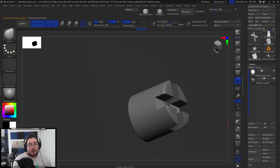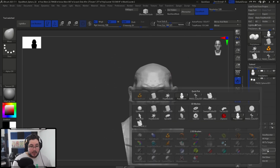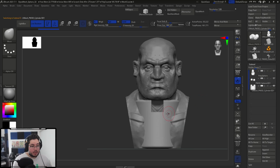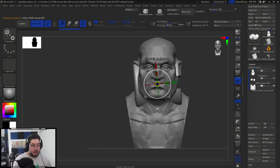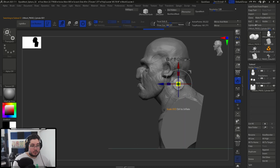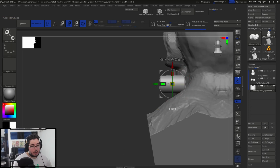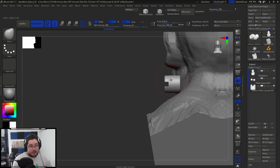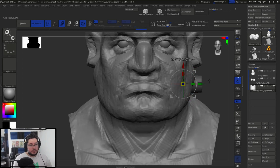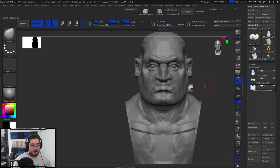Let's just wait for the operation to finish. There we go. So we're just gonna go to the Subtool again, and we're gonna say append, and we're gonna append this U mesh. And now it's just a matter of rotating this 90 degrees, making it smaller, really small, like this. I'll probably make it a little bit longer though, like this. I don't want to make this part long though, so we're just gonna mask this back part, invert, and just push it in. There we go. That's a little bit closer to what I want. Let's move this right about there.